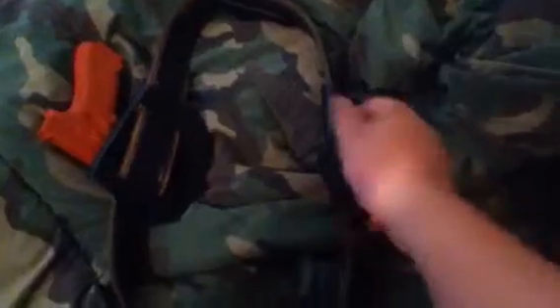Now to my gear belt. It's kind of naked right now because I don't have all my stuff yet. Still working on some stuff. Let's start with the flashlight first. It's a Smith & Wesson tactical light. It came with this nylon holster, and this is a push button or just turn the cap. It's 120 lumens, very bright. The thing I like about this case is it has a spot for two extra batteries.